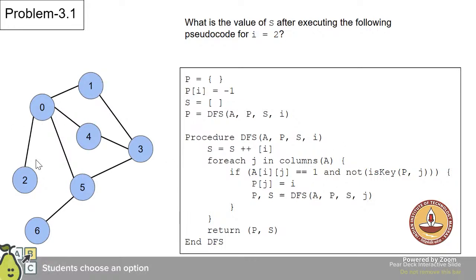Coming to 2, 2 is not connected. Coming to 3, 3 is connected and it is also not visited, so it will visit again. It will update our dictionary. P of j equal to I will happen, and again we will pass the new dictionary, and whenever we are passing some j, that will be appended. S equals S plus I will happen. So now we'll pass 3 here, and 3 will be appended to our list. Every time the procedure is the same. It does DFS on whatever node we are visiting, recursively calling the DFS procedure.